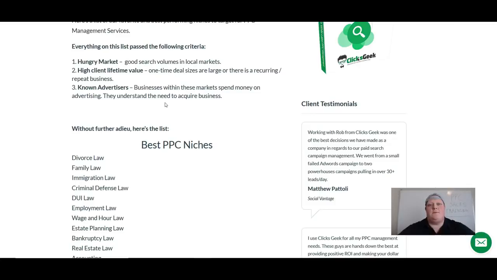Go with the 2 or 3 million, because they are likely at that point, likely, I shouldn't say in all cases, because there are plenty of companies that have grown just off word of mouth. But they're likely known advertisers at that point, and they understand, or they should understand, acquisition costs. And they just have larger budgets to deal with, which makes things easier because you're not grinding out a small campaign, struggling to get traction. So again, if you have any questions, always run things through this filter.